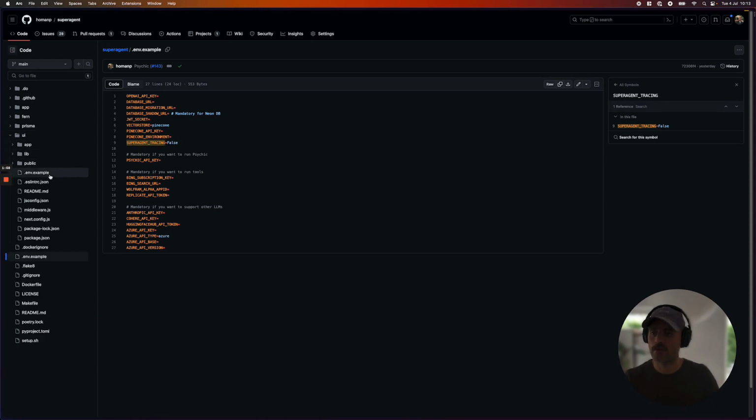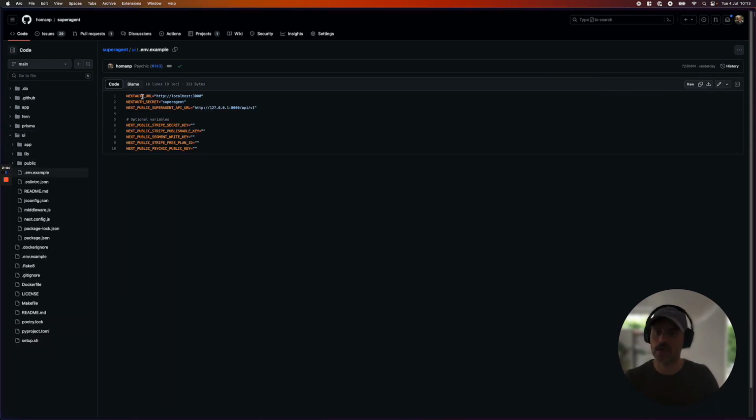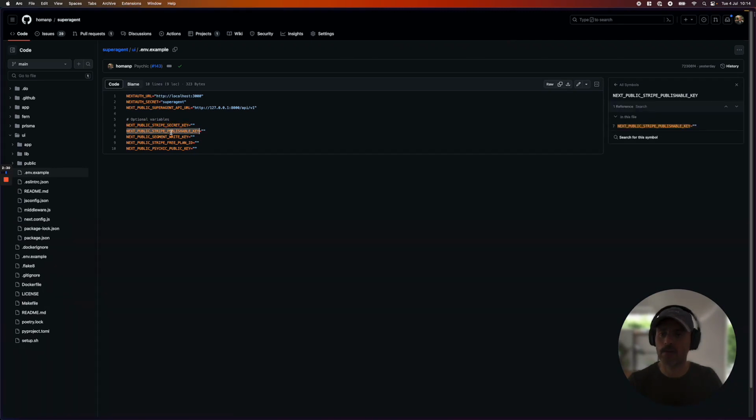We also have environment variables for the front end, which we need to basically add as well. And these three are required. Basically, we need the URL to the backend API, which will be this when we boot up our backend. We need a secret. And we need the front-end URL for our NextAuth.js implementation in the UI. We also have some optional variables here for enabling billing with Stripe or user tracking with Segment, and also document loading through Sidekick.dev, but these are not required.